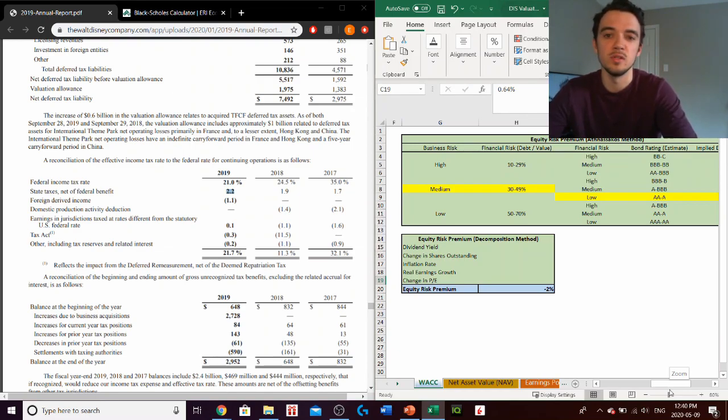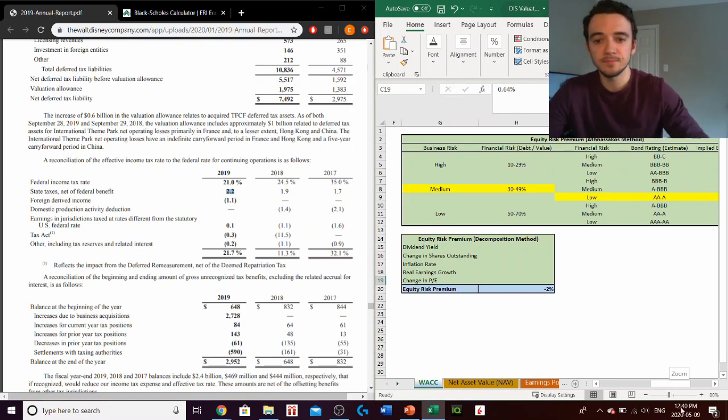And an example of this would be a grocer, because everybody needs to buy food and that is very constant. So they're able to take on more debt in order to fuel their expansion or buy back shares, whatever it is that they're using that debt for. They're able to take on more because they have more stable earnings.